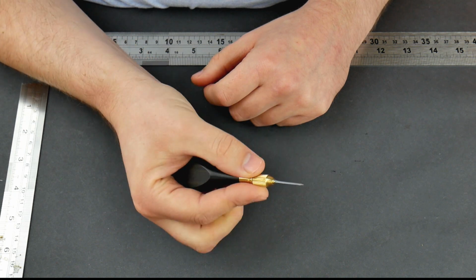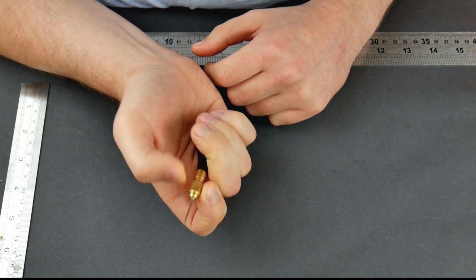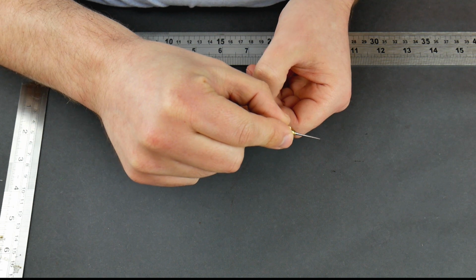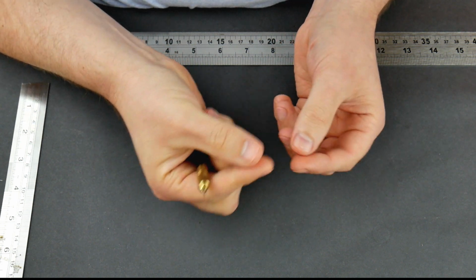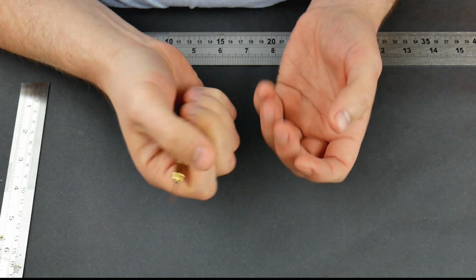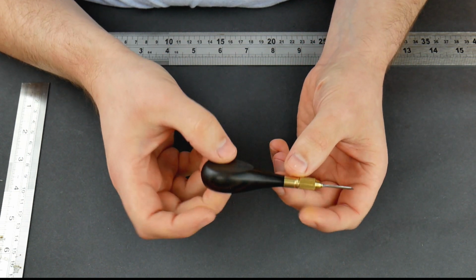Now you do have to, as you're stitching, bring this down into the base of your hands to stitch, and then use your finger and thumb to bring it back up and stitch, and then it comes back down. It's not really much of a difficult transition, and after about 10 stitches in, you kind of just get used to it. And having something so small and maneuverable is actually quite nice. So let's see how this performs now.